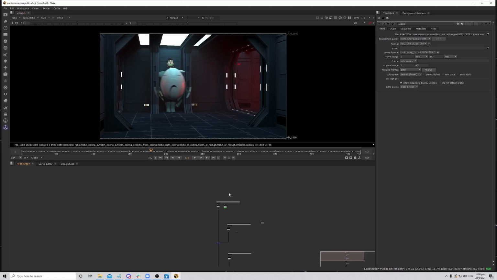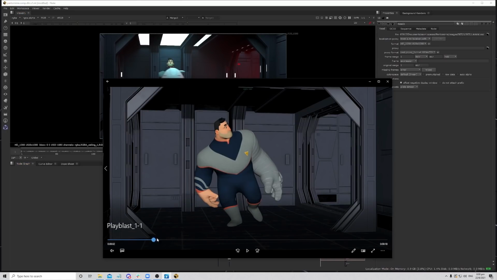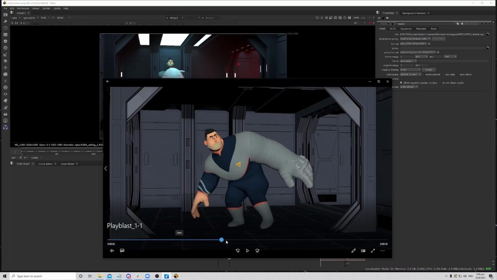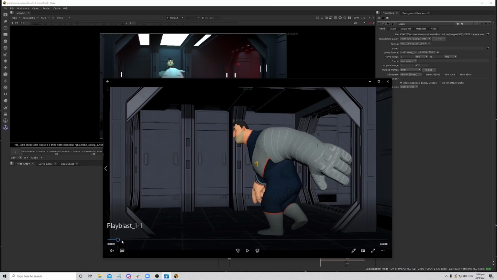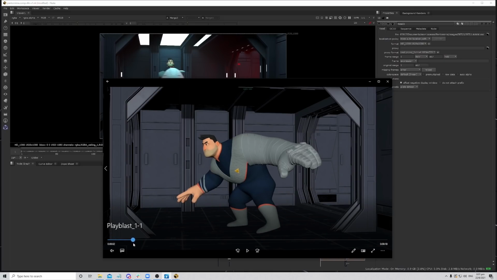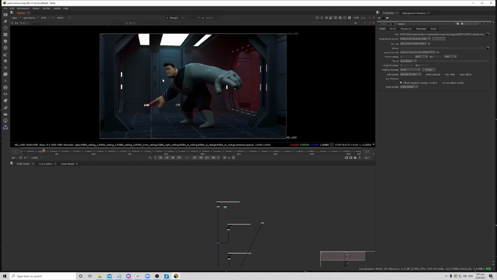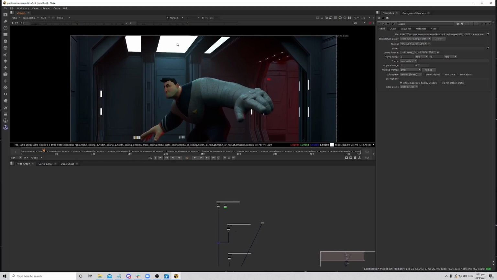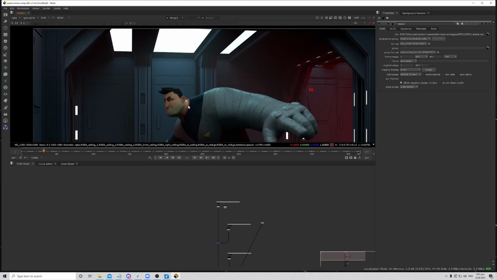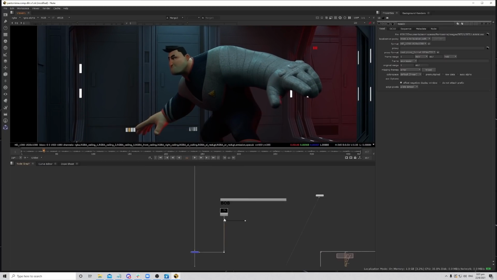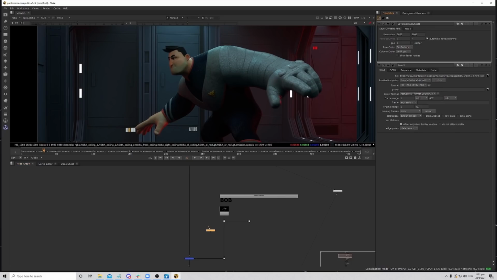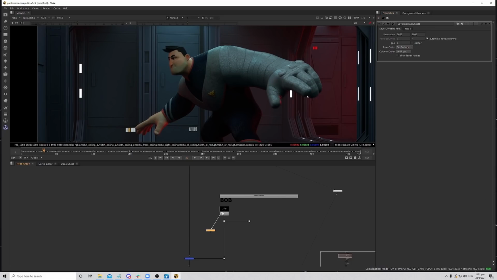So what we can do is take a look at the playblast again to find some of the key poses to make sure that the light looks nice on them. For example, I want to check this moment where he's in this pose. Okay, somewhere like that. I would imagine I would want this top light to be influencing much more on him. So first I can just do a quick check on the AOV to make sure we have some information there. Let's just double check.